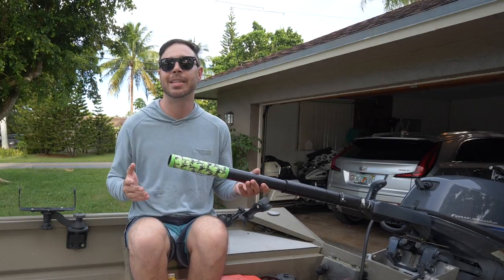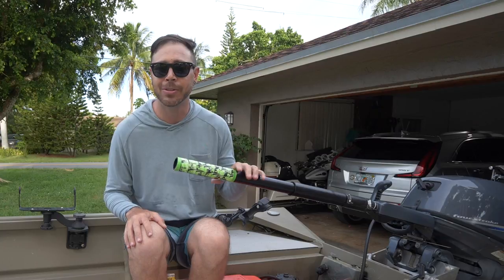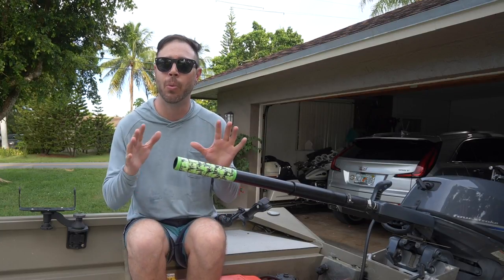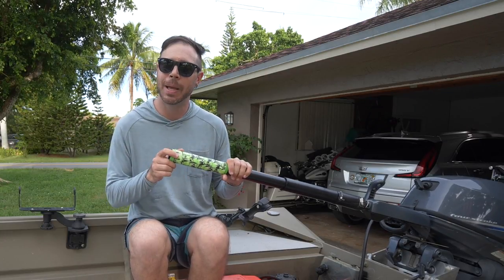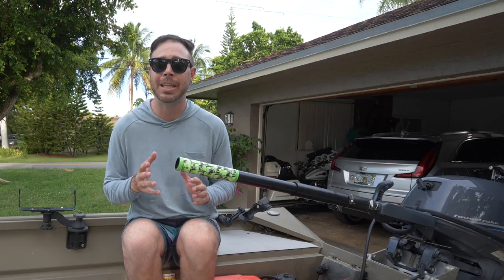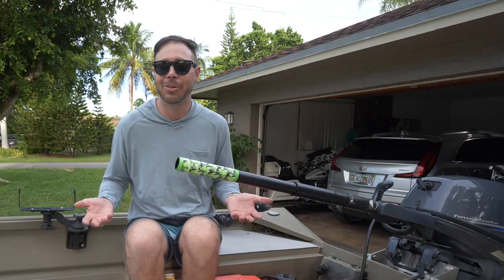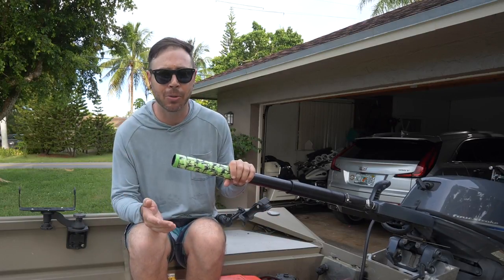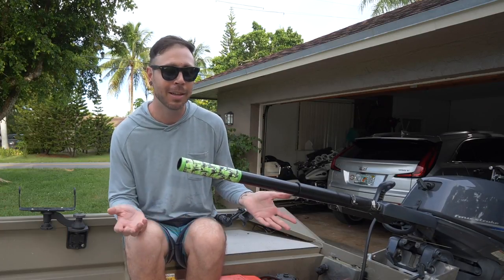But other than that, guys, I hope this project inspired you, if you needed an extension for your tiller handle, to just get out there and do it yourself. It's really, really simple, and the way that I built this, the tools and methods that I used, I did it as basic as possible to show that you don't need a ton of fancy equipment and that anybody can do this basically on a bench or on their knees on the ground. It doesn't matter. You don't need to have a Dremel or any precision tools. You can just do it with basically a hacksaw and a heat gun and you're good to go.